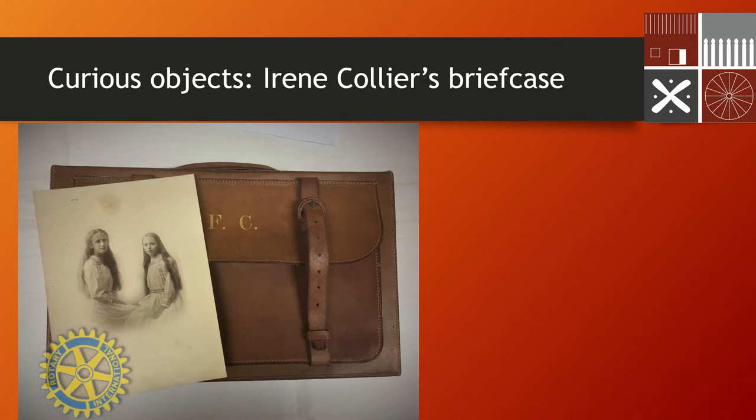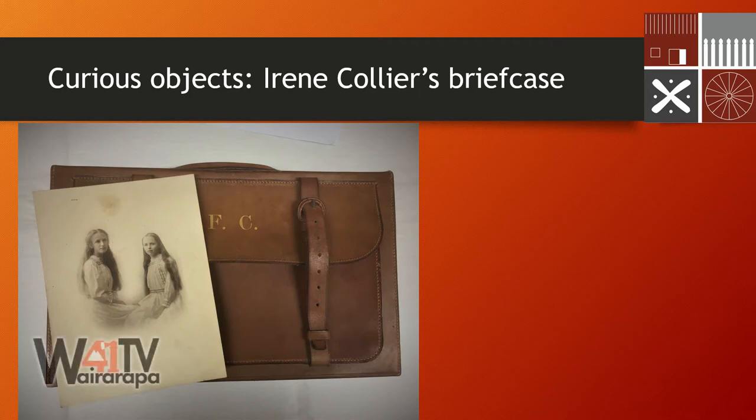Women's athletics debuted at the Olympics in 1928. But women only competed in the 100 metres, the 800 metres, the high jump and the discus. The 800 metres was a bit controversial, with some competitors becoming exhausted and unable to complete the race. Given the kind of clothes that they wore in those days, I'm not actually very surprised. So the women's 800 metres was removed from subsequent Olympics and didn't reappear again until 1960.